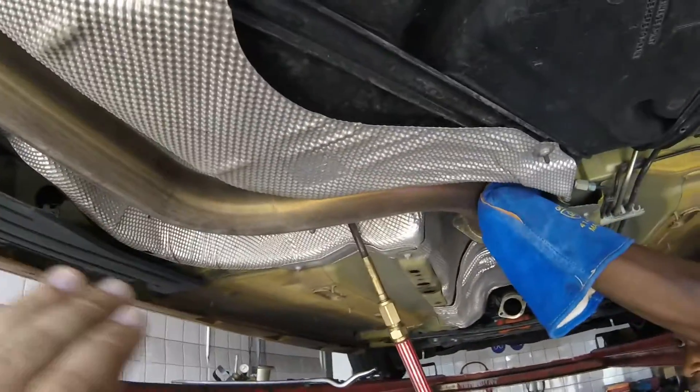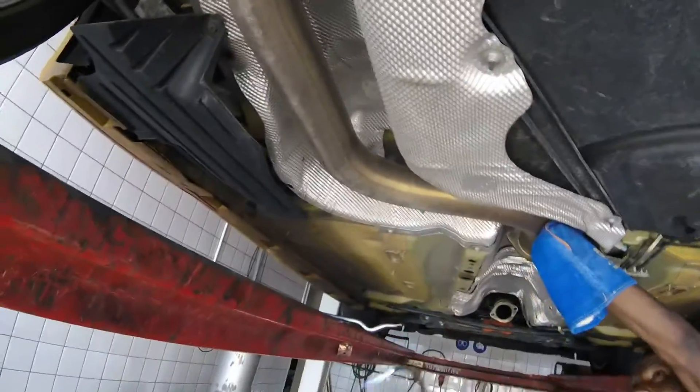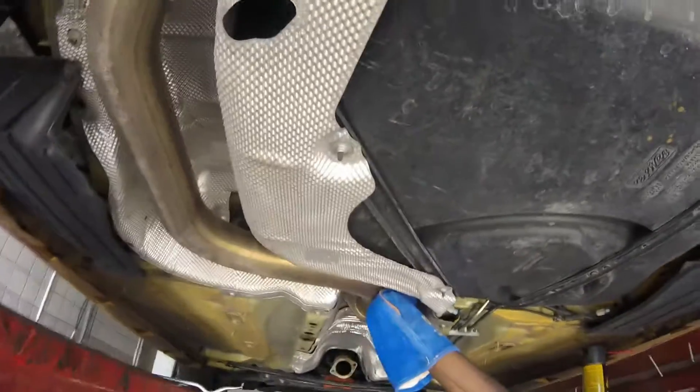What we're doing now is heating up the little hanger bar and pushing the exhaust that way, because it is eating into my heat shield. Using a blue plate, pushing it all the way a little bit and waiting for it to set. That's why they tell you not to modify your car — you modify it and you have to mess around with stuff like this, which no one wants to do.